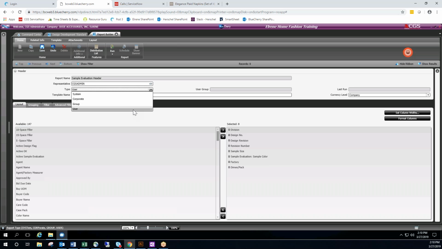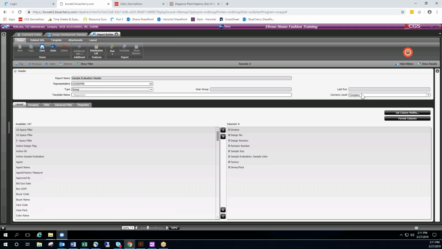I would recommend that all of your reports are created at a user level for right now, meaning if anybody else went into the system, they would not have access to see this report until I so choose and change that. You can then move that on later once it's finalized, you've tweaked it, you've formatted it, and you've tested the data. You can change it over to something like corporate, or to a specific user group. If you select group, and once you click save, you'll see that the user group opens up where you can dictate what specific group it goes to.